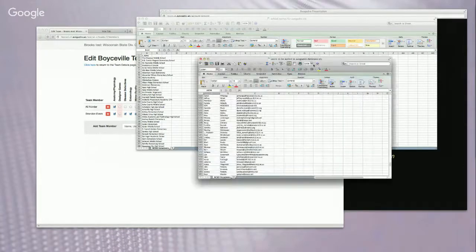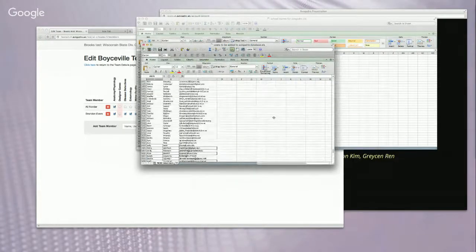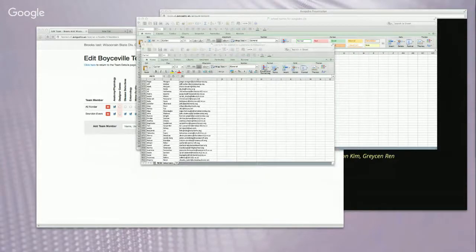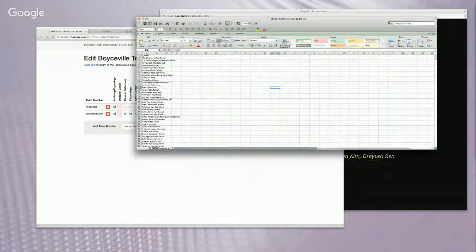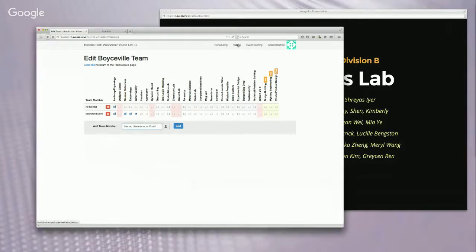And so just as an example, we imported for them 600 and some users that they're already aware of in their state. So these persons essentially have an account created for them. So when they go to Avogadro, initially what they'll need to do is just submit or create a password. So a tournament organizer can then create those teams.